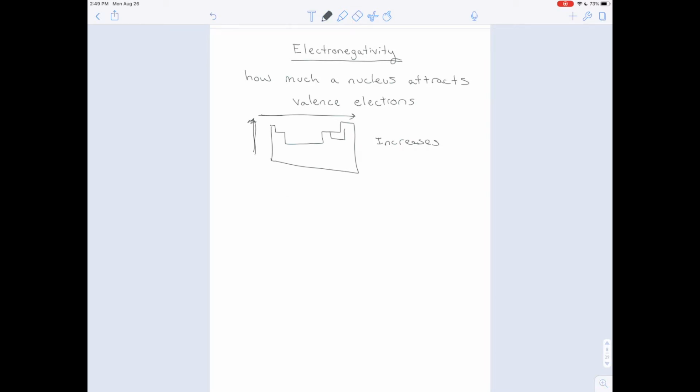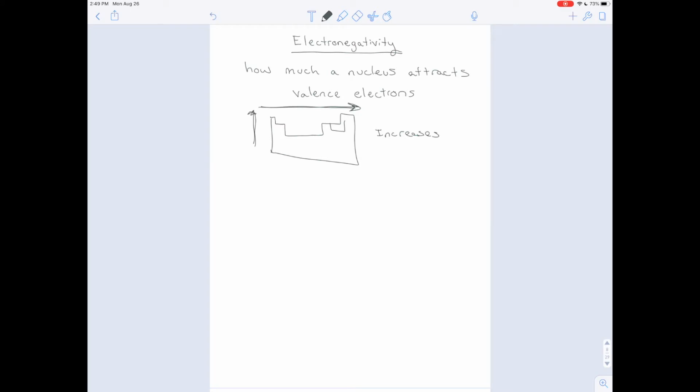And the electronegativity increases as you go to the right, because every time you move over from one element to another in the same row, you add a proton. So hydrogen has one proton. If you go to the right, helium has two. And so now that's more positive charge. Two protons, that's more positive charge than one. And so that positive charge attracts our electrons more. So electronegativity increases as you go up and to the right.